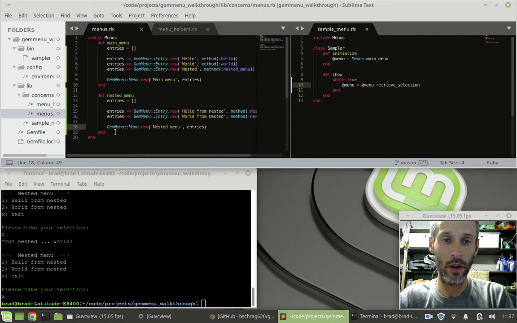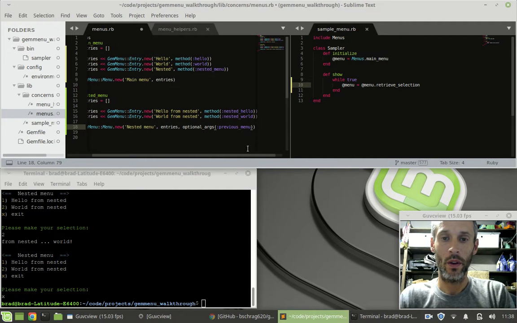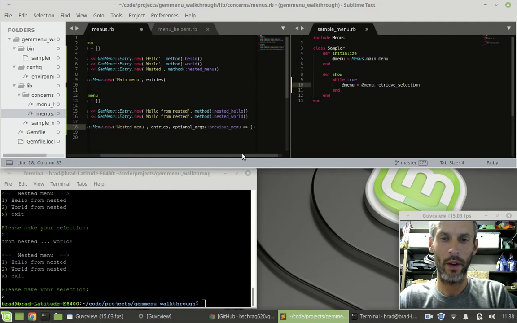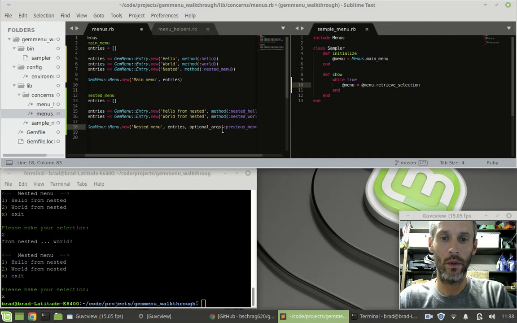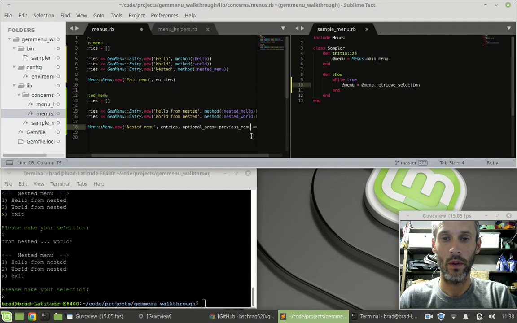Basically, when we're making the menu object, we can pass in some optional arguments such as a previous menu, and I feel like that's optional arguments equals, typing this wrong.